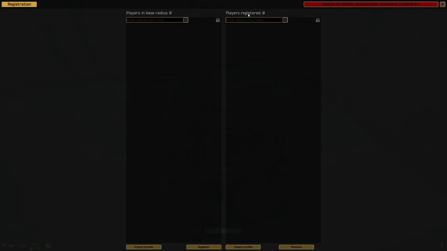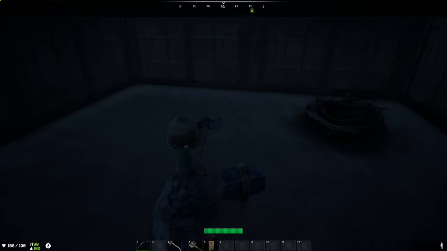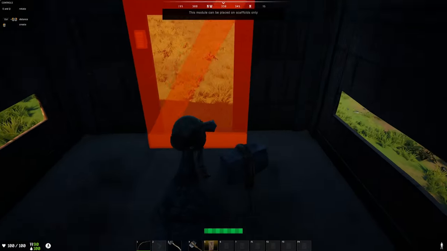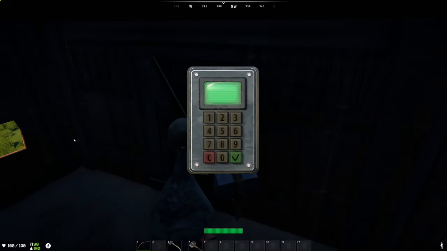Players and base radius. Players registered. So you have teams, I guess. Destroy all objects, including base, containers, tripwires, etc. Fuck me. We should test that before we leave, huh? So if I do... Now if I do 5, should be able to build a door. Open or close. I don't know if I can... How long can it be? It looks like it can be pretty long.